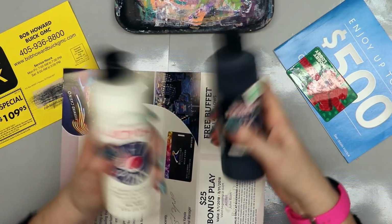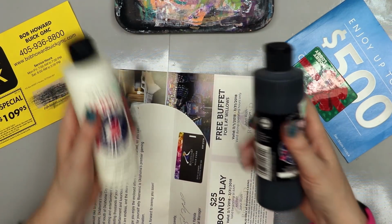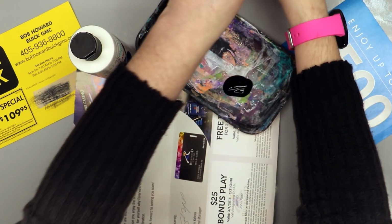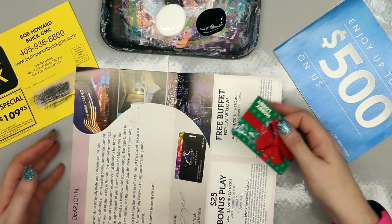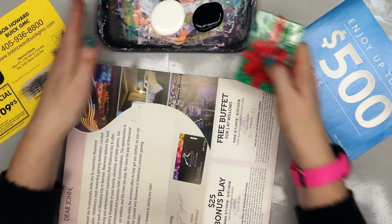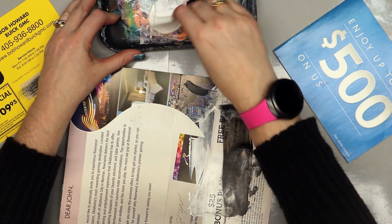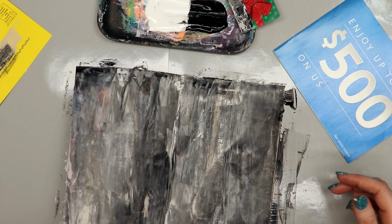So I'm just grabbing some acrylic paint. Because this has some dark colors on it, I'm going to try to see what happens if I mix a little bit of black and this white together. I'm probably getting way more than I need, but I'll have it. And then I've got some Ken Oliver watercolor mats under here. They're just easy to clean up. And then I've got an old gift card. And then I have just a little tray with the paint. So I'm just going to dip that in there and just smear that on. And then let's see what happens. So that's kind of covering up the images and text on here. So I'm going to set this aside for a moment to dry and do the other elements as well.